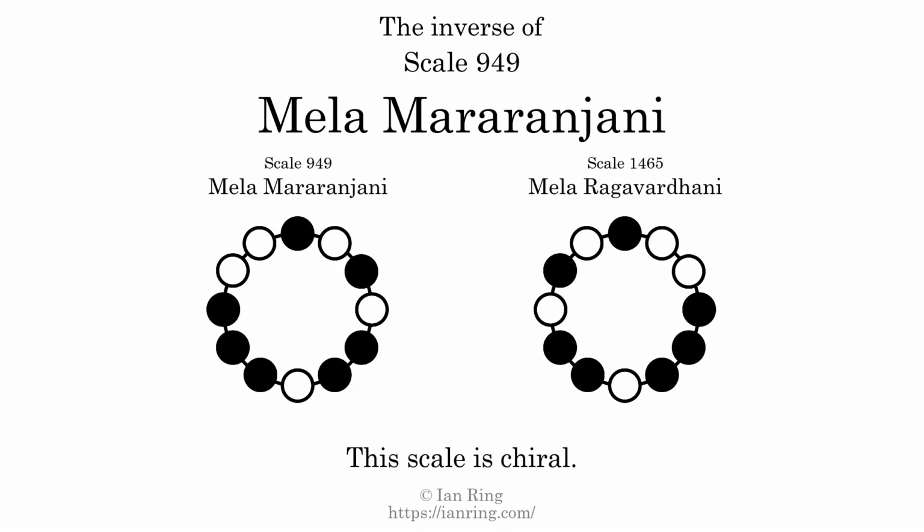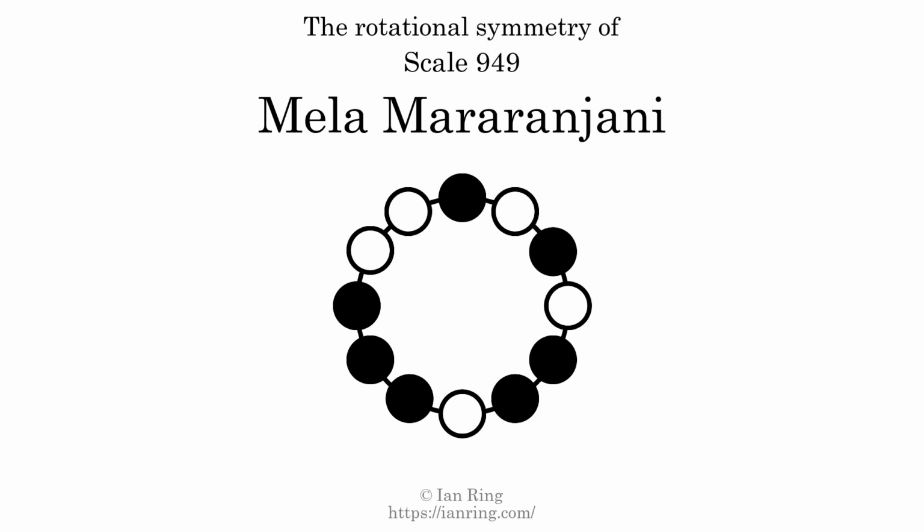The inverse of a scale is a mirror image. It is what you get when the sequence of intervals is reversed. The inverse of this scale is scale 1465, also known as Mela Mararanjani. This scale is chiral. It cannot transform into its inverse by rotational transformation. This scale has no rotational symmetry.